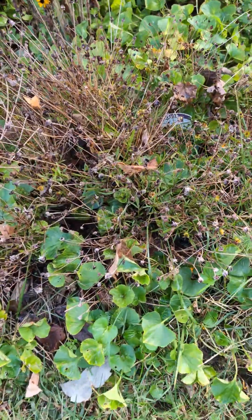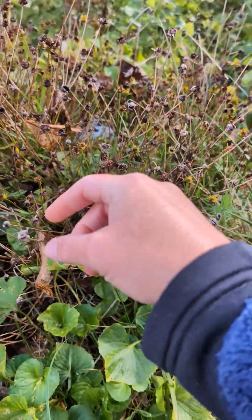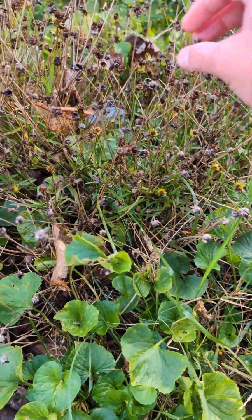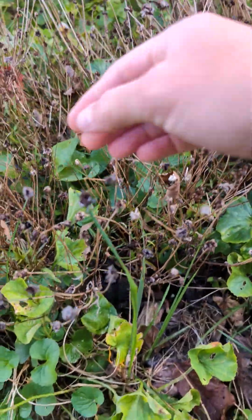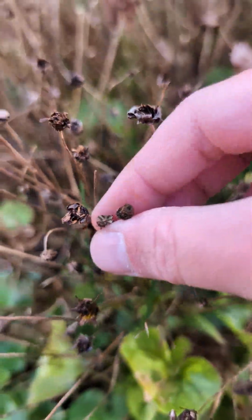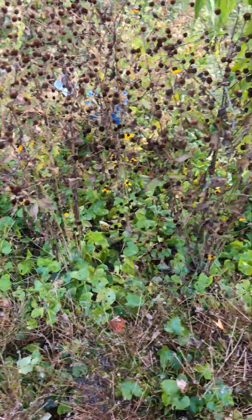We've got my coreopsis that went all season. And this, ooh, it's wet. Oh no. Oh, I may not be able to get seed off of these. That's okay. So you can see these guys have already been harvested by some birds, critters, whatever.